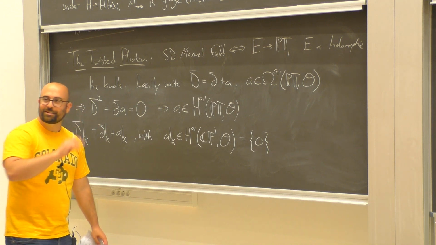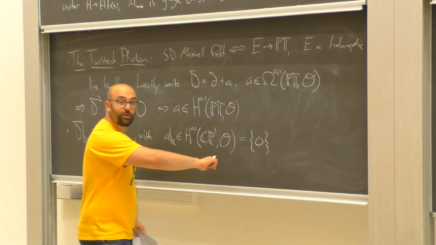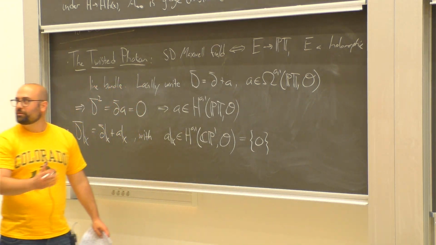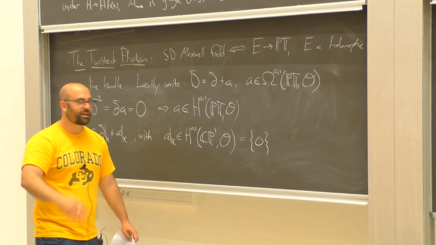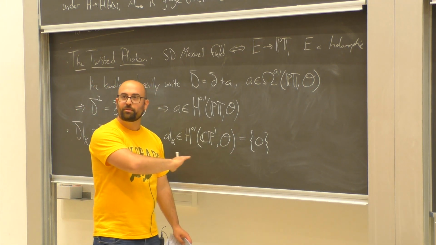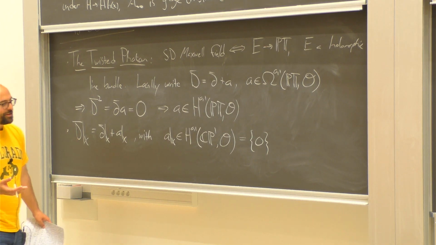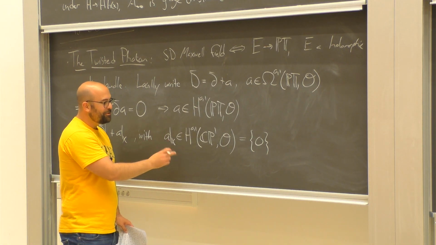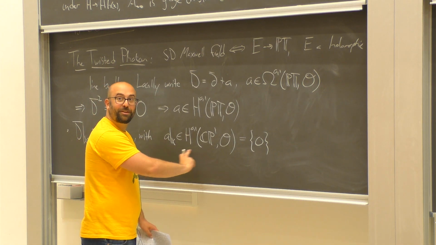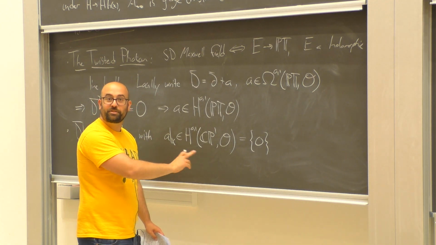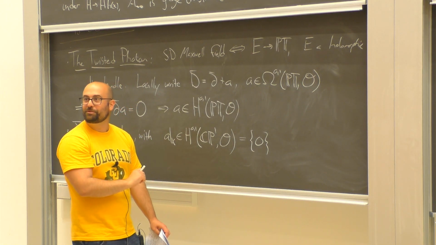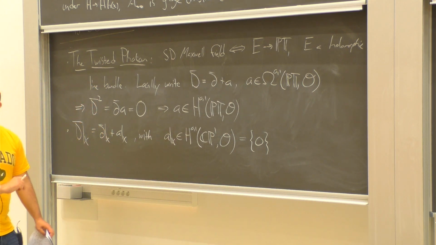It's an exercise in the lecture notes to convince yourself why this is true. Or, if you want to just take the word of the gods, you can prove this using the Riemann-Roch theorem for line bundles. It's a straightforward kind of two-liner. Or, I think a more enlightening way is to play around and try and construct something non-trivial in this class using homogeneous coordinates on CP1. You'll soon realize that you can't do it.